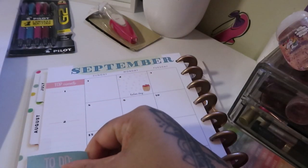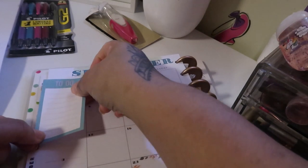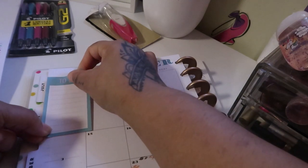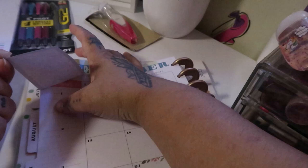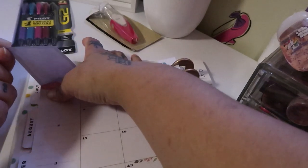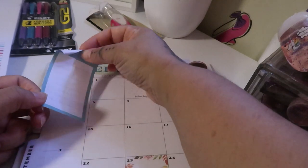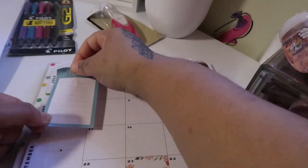How should we put it? Should we put it down here or up here? Let's make it a to-do list, because that helps me better than top events. You know, I have OCD, y'all. I gotta make sure it's the way I want it before I stick it. Okay, can you guys see me? Probably not.